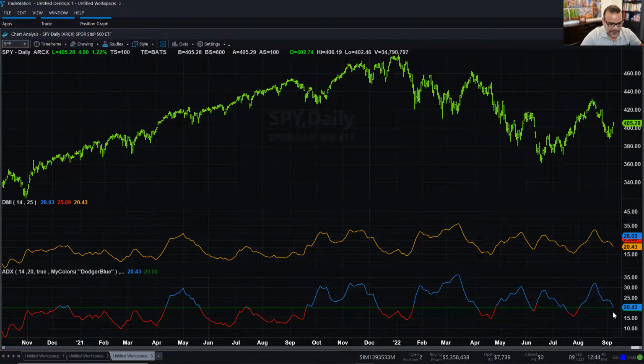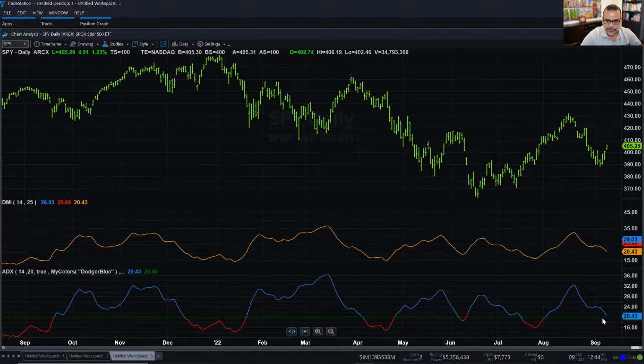Right now I can see the market approaching that 20 reading. But again, the ADX is just a measure of trending markets, and I see that ADX turning down. Maybe it's got to do with the way that the bars are moving, or the way that the prices are increasing or decreasing, so it's got to do with a lot of that. We're going to take a look at the formula and how all these values are calculated. It will give us a little bit more insight about how we should digest the values that the ADX is giving us.